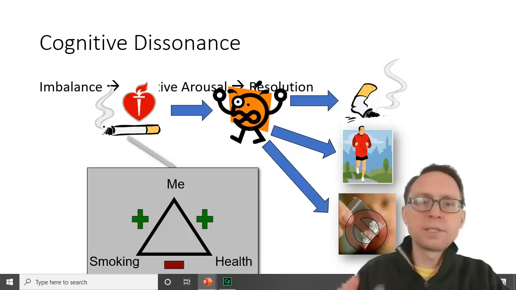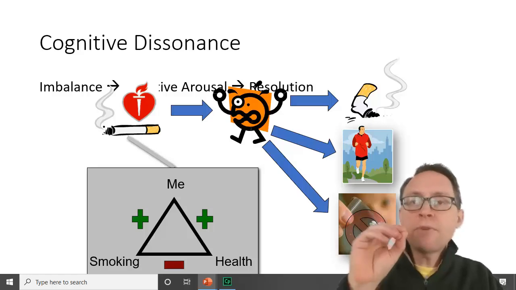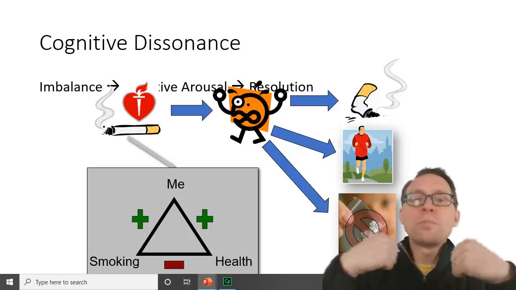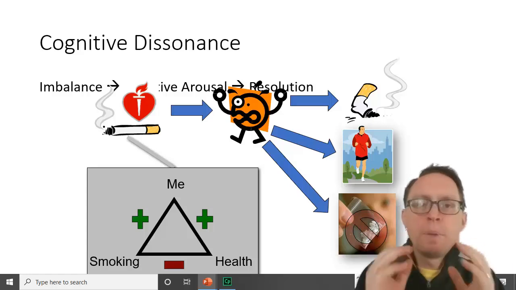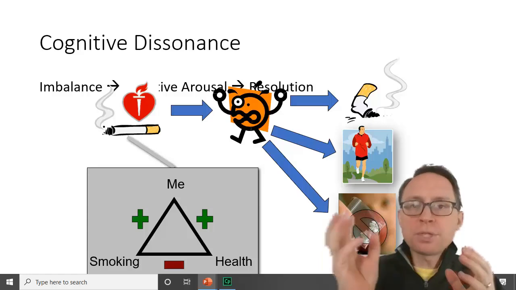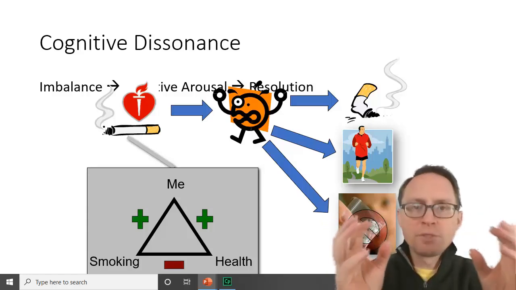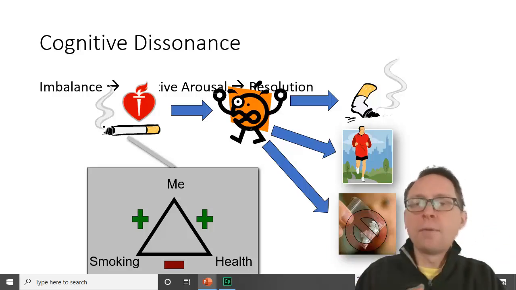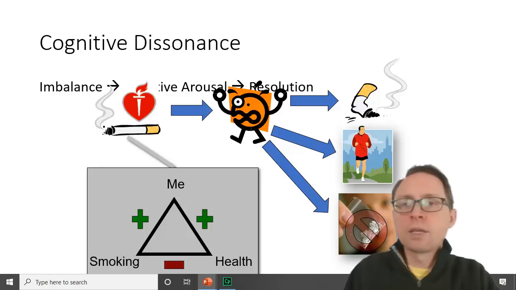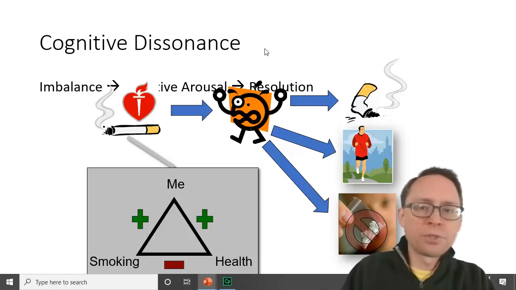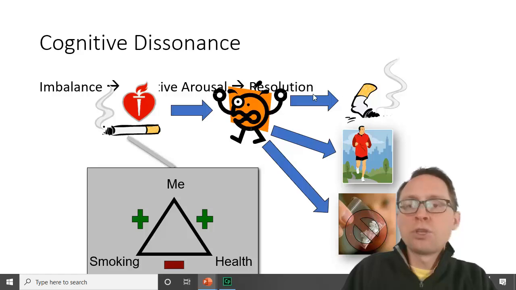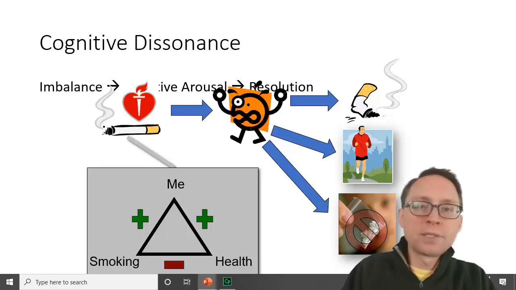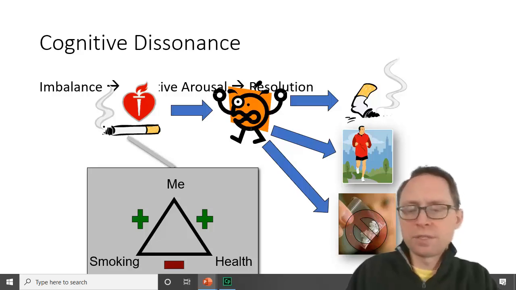We see the biggest dissonance when somebody has a belief about themselves that's in conflict with a behavior that they've done. You must resolve the dissonance somehow. And there are several ways you can, but it turns out the easiest way cognitively is often to change your belief instead of your behavior. So instead of changing the behavior of smoking, you can change your belief about things instead, and cognitively, it tends to be an easier path to resolve dissonance.